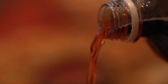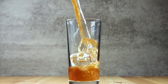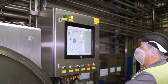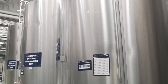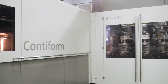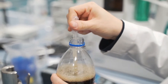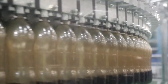Once the ingredients arrive, the mixing begins — like a master chef balancing flavors with scientific precision. Syrups blend with carbonated water, creating the foundation of Pepsi's signature taste. The balance is critical: too much syrup and the drink overpowers; too little and it falls flat. Precision machines measure quantities down to the smallest detail, testing for consistency, pH levels, and carbonation pressure at every step, ensuring each batch is identical from the first sip to the last.